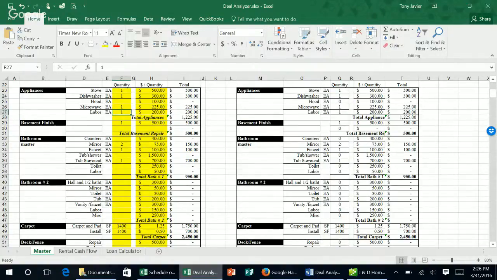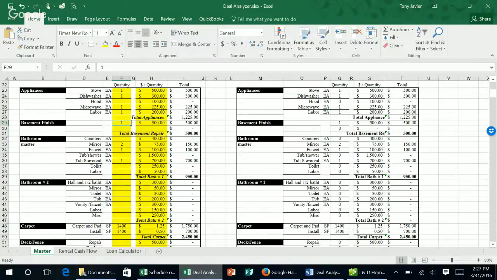Now, if you have a general contractor, you can take out that labor bid and you can go through this and estimate materials yourself and then have them provide a full labor bid. Or you can just use this for you being able to estimate the project. And then when a contractor comes in, if it says 25 on your deal analyzer and he comes in at 50, you should be able to go in here and look at it and say, okay, what are you estimating for sheetrock? What are you estimating for these certain things? That way you can pinpoint down and know where you can negotiate and know where he's way too high, right?